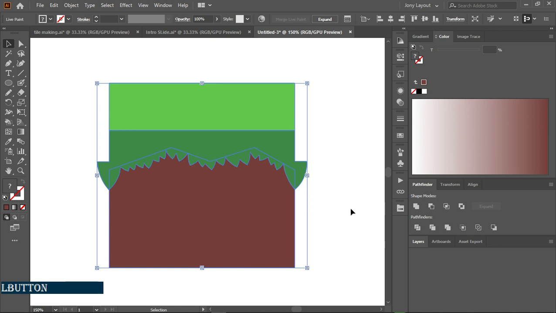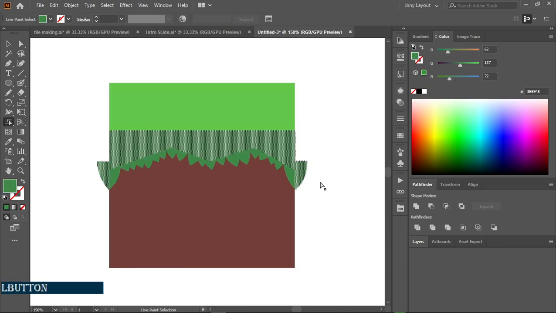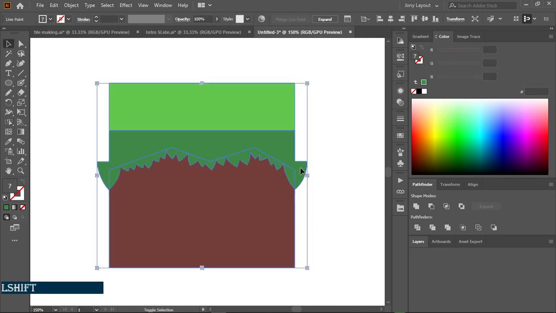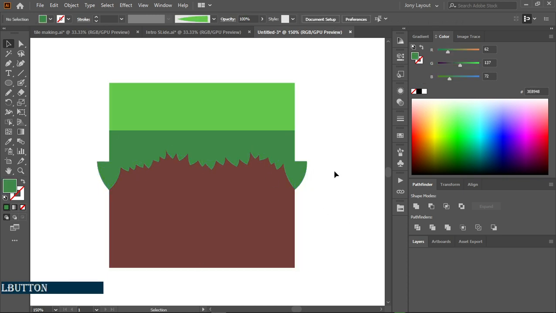Now we're just going to press Shift L. Or we can do it like this. Shift expand.